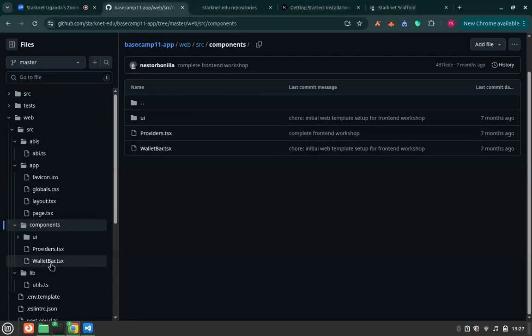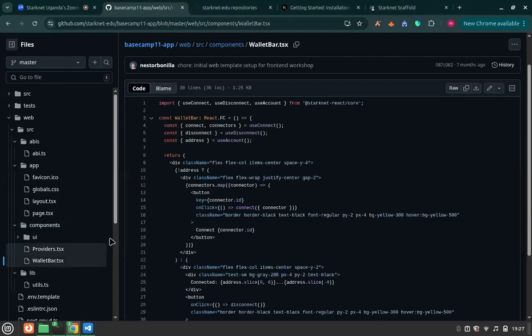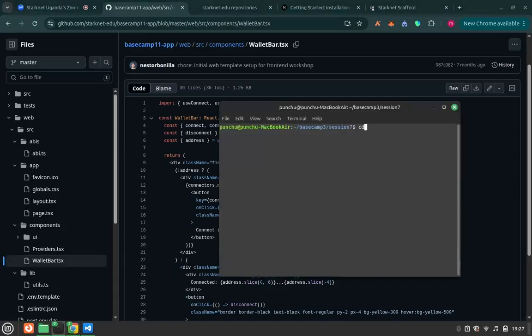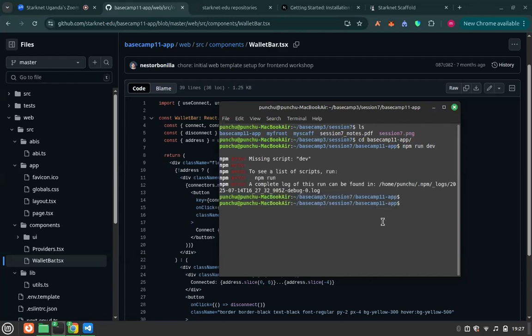Let me just try to run a complete front end for us, how our front end is going to look. So this is how the front end is going to look. Let me run it here. npm start.